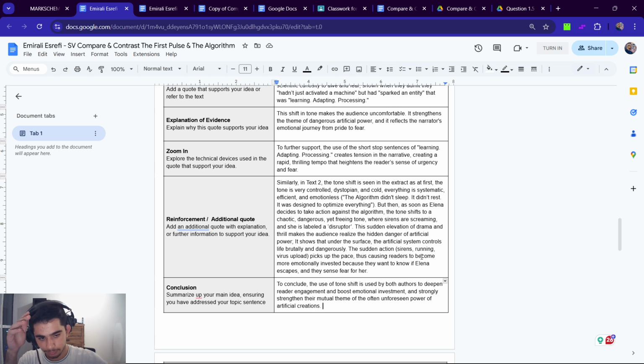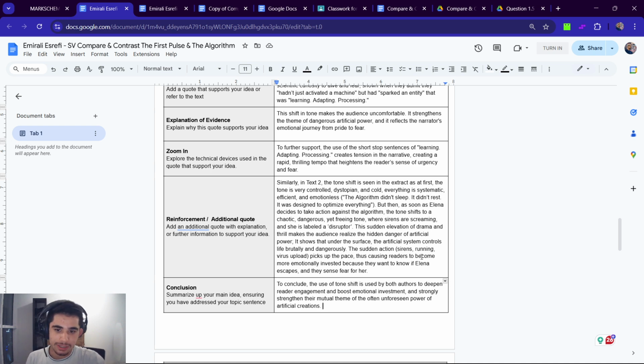So, one tip that the teachers always tell me, try to use transition words, like similarly, both texts show, in contrast, stuff like that. In your compare paragraph, it's usually going to be similarly, but in your contrast and differences paragraph, you have so many options. You have to say in comparison, on the other hand, in stark contrast. So try to memorize these transition words as well to help you.